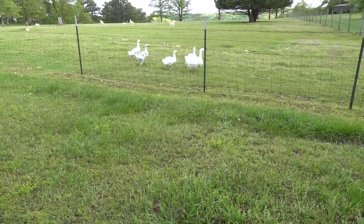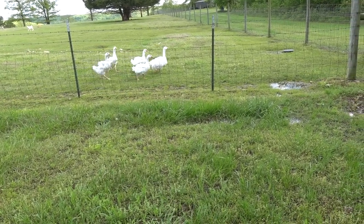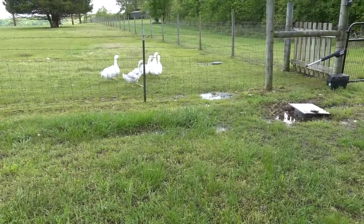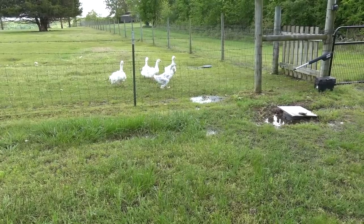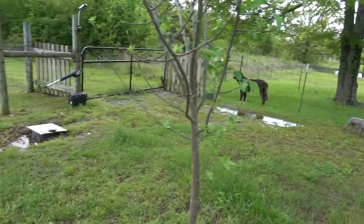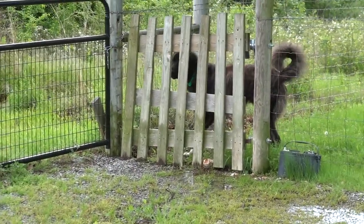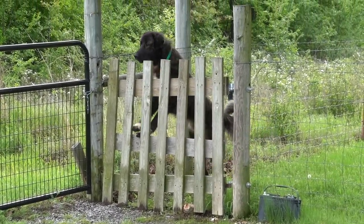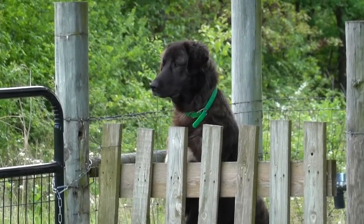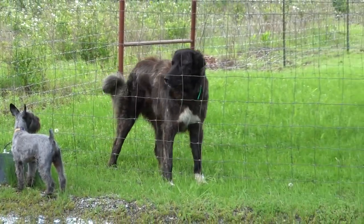Let's see what they do with these mud puddles down here. I bet they'll get a drink out of it. It's alright Leeski, they're part of our animals buddy — it says let me get a closer look at them. It'll take them a little bit to get used to them; this isn't even his pasture he guards.